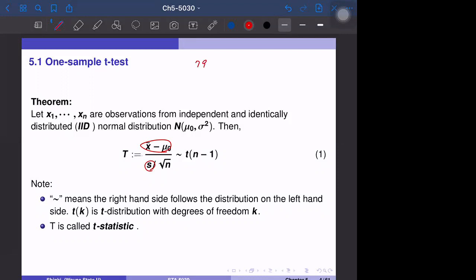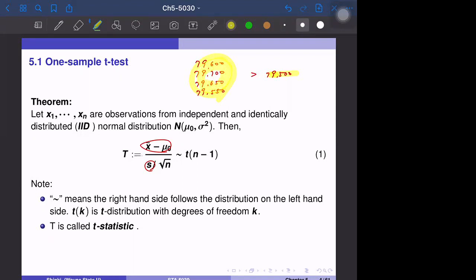data is like 79,600 and 79,700 and 79,650 and 79,550 and so on. Even though these salaries are very close, you can see that these numbers are all larger than 79,500. So if you observe this kind of data, maybe 100 data points like this, then we can confidently say that math PhD's salary is significantly higher than average PhD salary, but only slightly higher. So variability of the data matters.